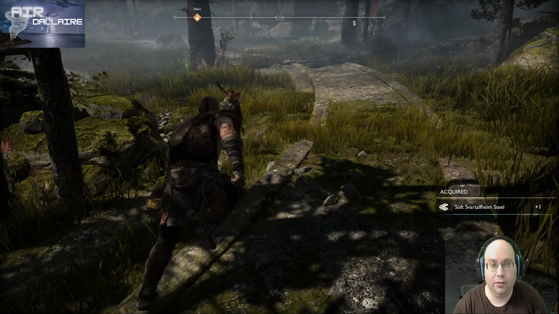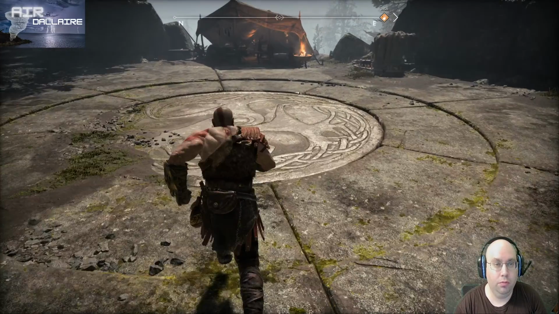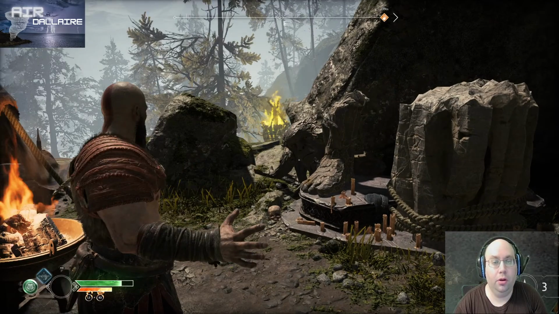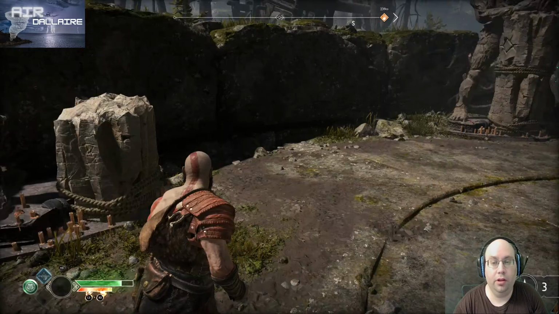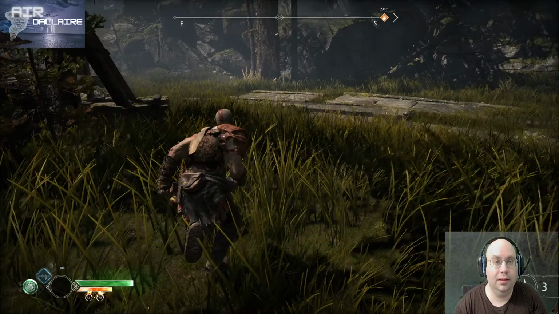I think that's better for defense or runic power. Runic power on cooldown, I think, at least from what I remember. So we got that one. There's another scorn pole over here. I think that gets us some more resources.